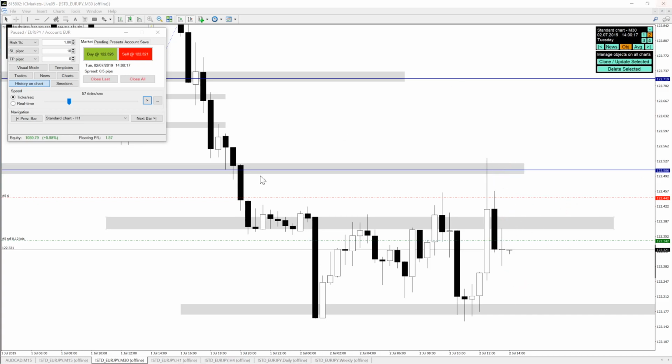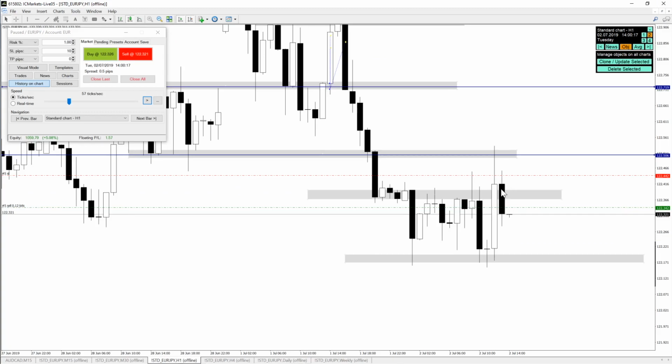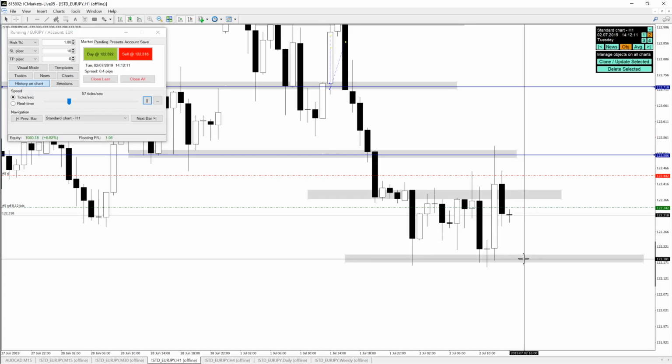Now, if we look on the 1 hour time frame, the 1 hour closed back in the range. I think on the retracement of this 1 hour candle, if it retraces, that's going to be the only point for me to maybe add another position there. But we're basically targeting this area down here at 122, 180. That's the area we're targeting.